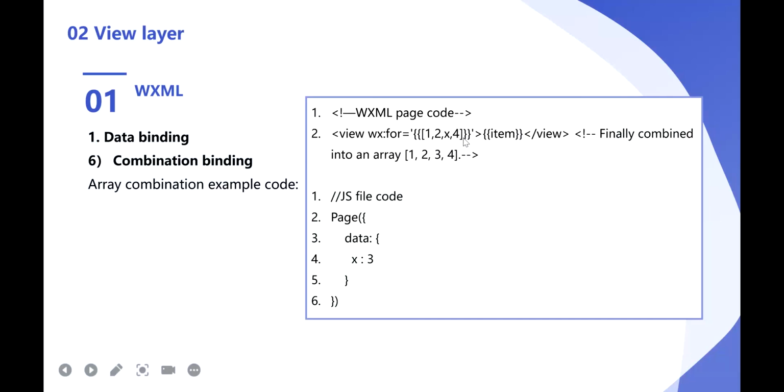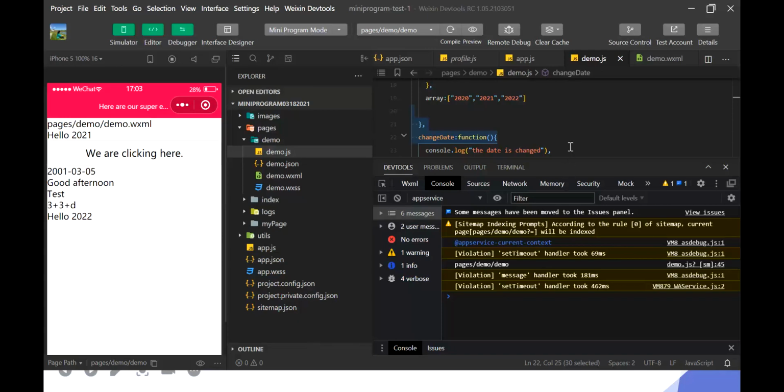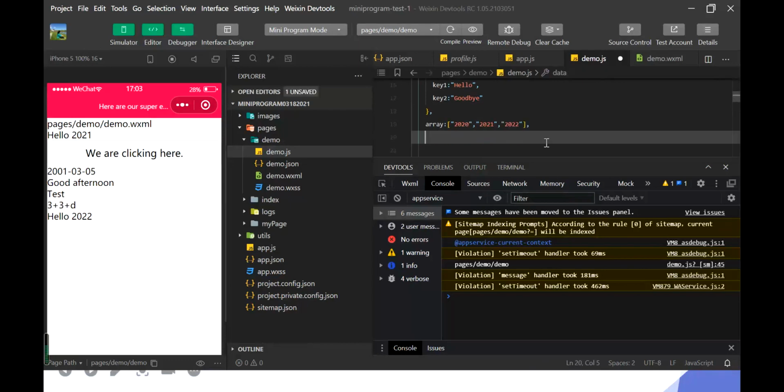Here is an array, and then we can set this x in the JS file. It's very simple. This example, we can simply practice it. Here in the JS file, we set this data just x. We set it as, we can call it 3. Then go to WXML.